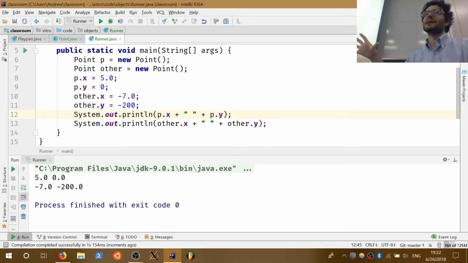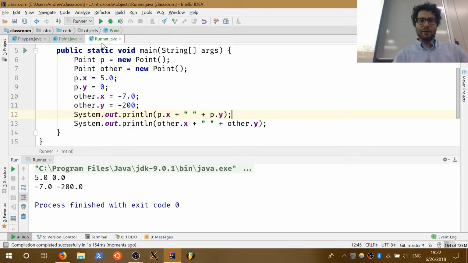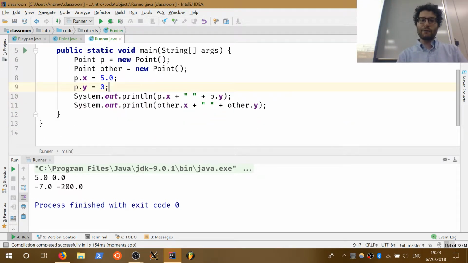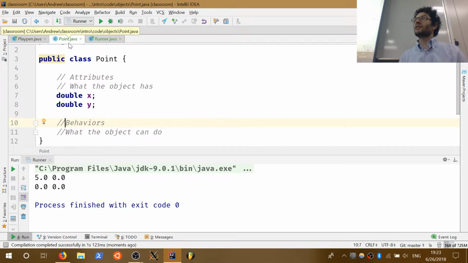Everybody understand that each point object has its own copy of x and its own copy of y, right? That makes sense to everybody? It's pretty basic stuff so far, okay? It's fairly simple to make these things. Let's ask ourselves, what if I don't set up x and y by default? What happens then? Then it's at 0, 0, right? By default they're doubles, so they have to have values. If I don't set up other to have something, then it'll have 0, 0. So this represents an xy coordinate.